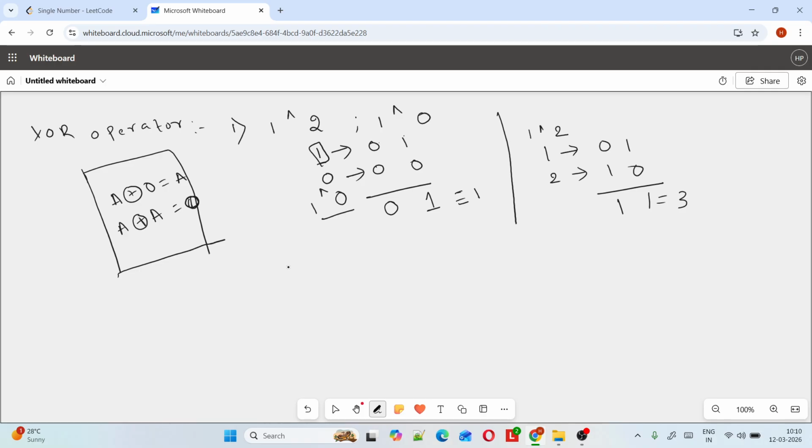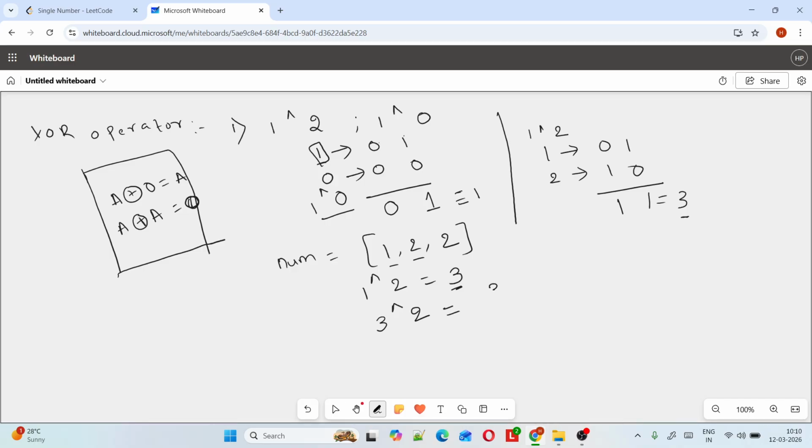Now, how we can solve the given problem using XOR? Now let's take this example: 1, 2, 2. Now XOR 1 and 2. When you XOR 1 and 2, here we got output as 3. Now XOR the resultant output with the remaining element, 3 XOR 2.